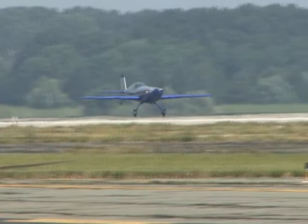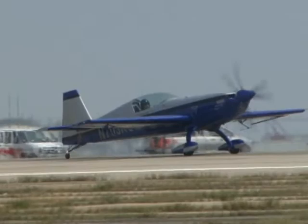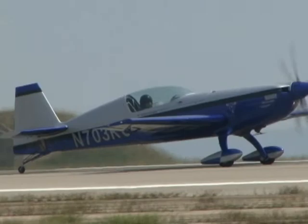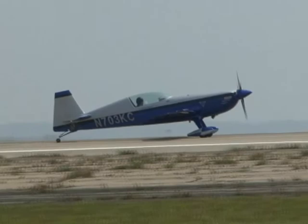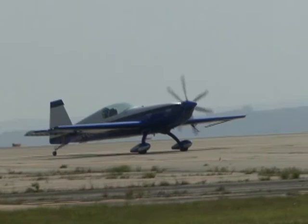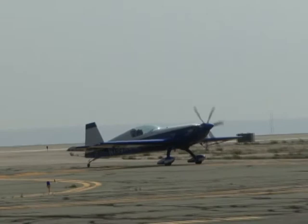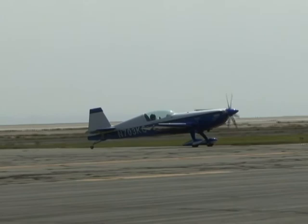Kevin's down on the ground. There's that German-built Extra 300. For years, biplanes ruled aerobatic competition, and then the development of composite materials that are able to withstand very, very high G loading, they have changed the way a lot of people fly. And these monoplanes now that only weigh about 1,200 pounds are dominating the sport of aerobatic competition, and even the Red Bull Air Race World Championship. This one has an MT Propeller, a Lycoming engine, and Walter Extra was the designer builder in Germany. And we've got this particular one flown by the newcomer, Kevin Coleman. He's going to come by, so when he goes by, you give him a big old wave.